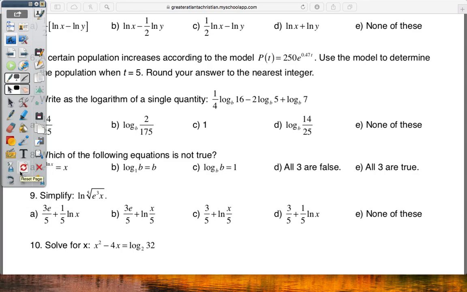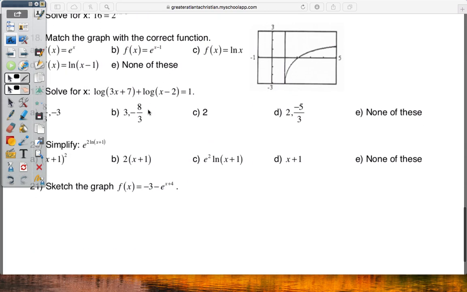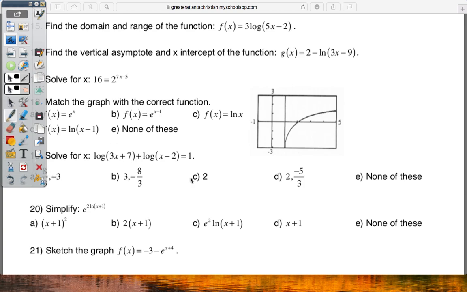So if you go down to the one we did yesterday, we'll go quick through it because I know we already did it. But if you go down to number 19, what do I do on that left side right here? How do I combine it? You multiply 3x plus 7 and 5, x minus 2. Good. Is equal to 1. What is the base of the log? 10. Great. Good. So how do I get that log out of there? Shoot the 10 over. Nicely done.